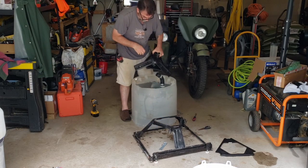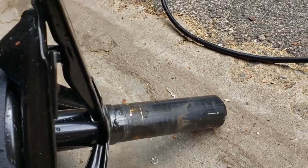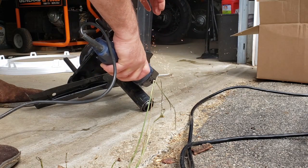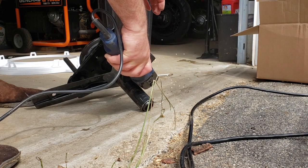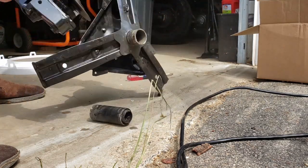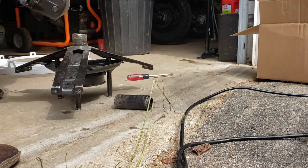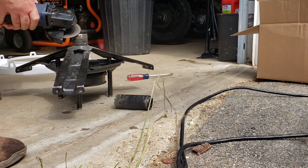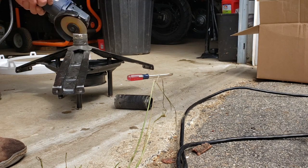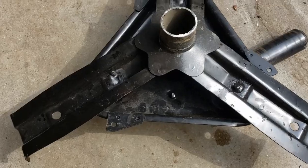Alright, so what we're going to want to do is probably cut this off. Okay, I set this back inside. I marked it where I want to cut it. I got my cutoff wheel. I'm going to go ahead and cut that now. Alright, so next we'll just take a file, we'll smooth that out before we use it and put it back in there. So that's that.